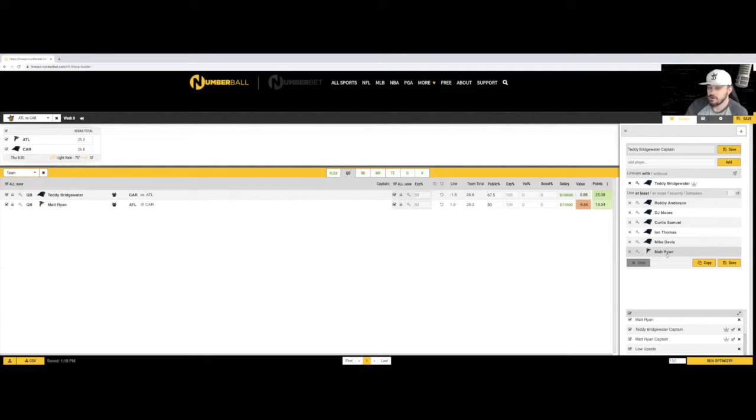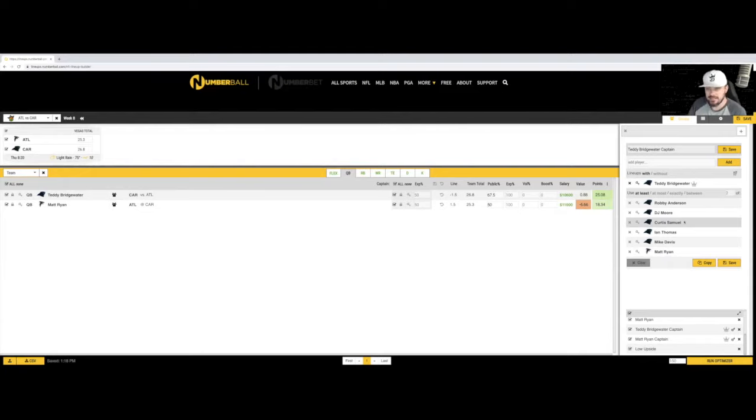So now we've created rules essentially where Teddy Bridgewater, when he's a captain, is either going to be in a double stack with Matt Ryan, one of Matt Ryan's receivers, and one of Teddy Bridgewater's receivers with 2 open spots for plenty of flexibility, or he's going to have 2 of his own receivers.